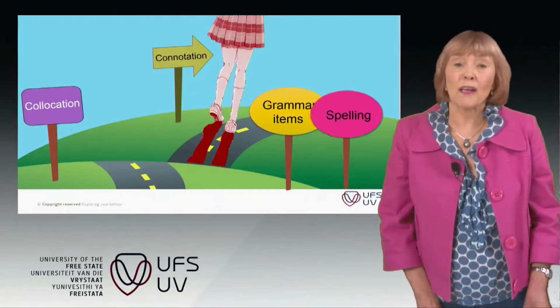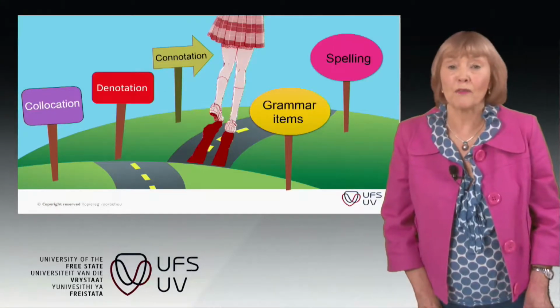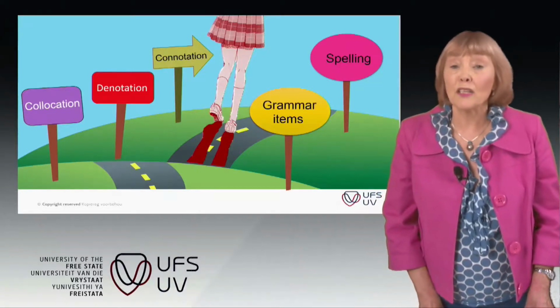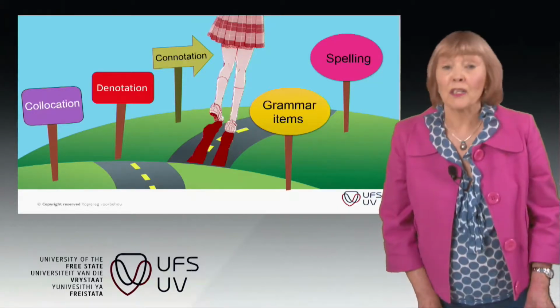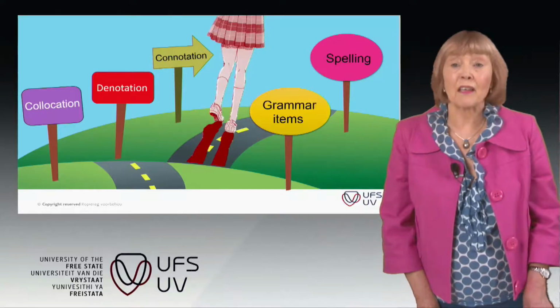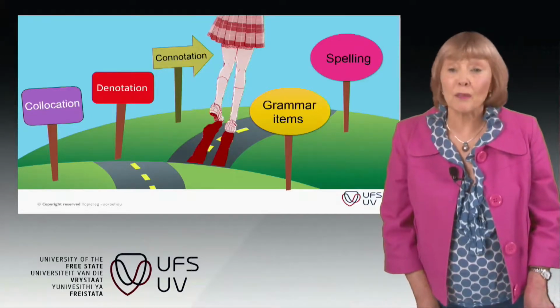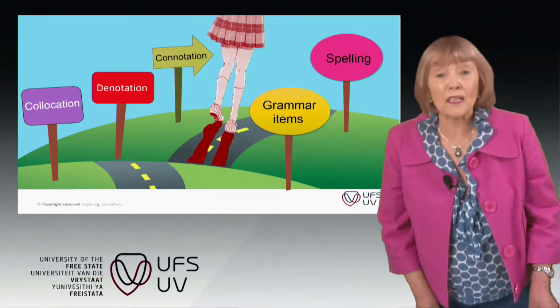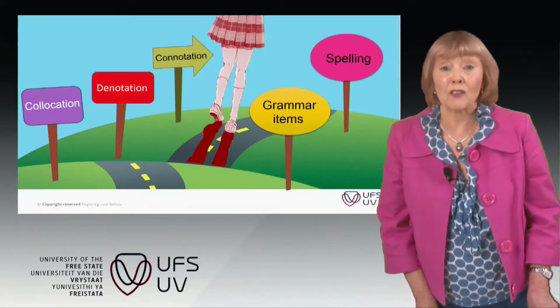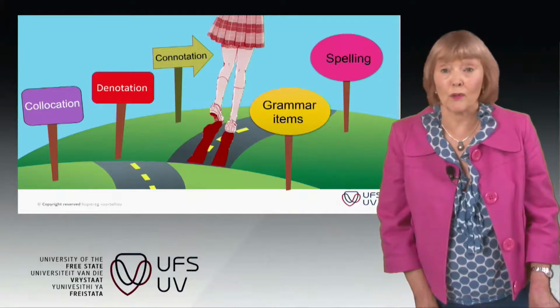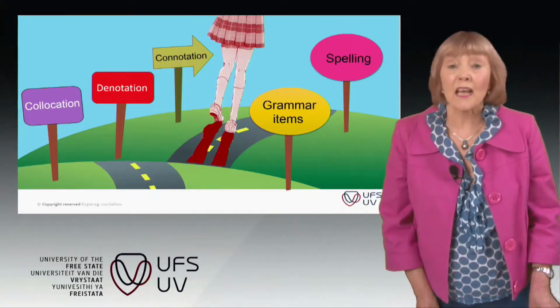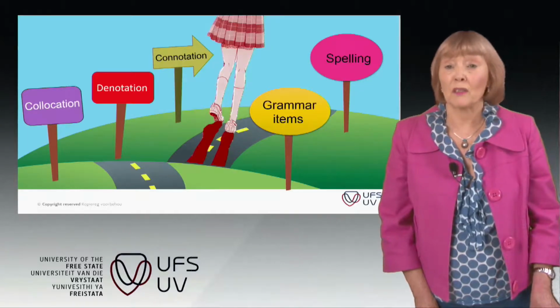Learners have to acquire several components of vocabulary as they acquire the language. Learners need to see and hear the words, and they also need to understand their meaning if they are to use them effectively in speech or writing. We need to expose learners to denotations and connotations of words. They also need to understand collocations and appropriate word usage.